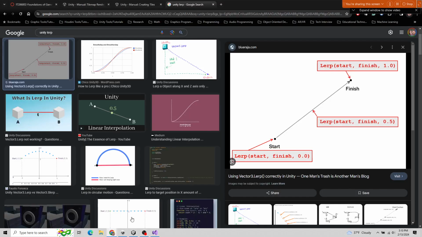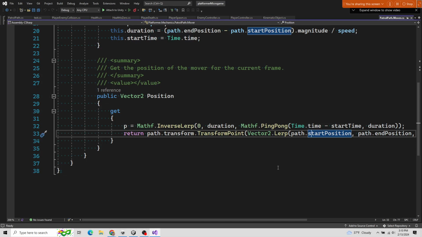You could think of it as again a lerp, 0 to 1, but considering that you're going to be ping ponging back and forth to eternity basically. As the amount of time that this has been running changes, it's calculating, should I be moving this way or this way, just back and forth. And it'll give you a number between 0 and 1, and you just pass that into the lerp function, and you can get a repeating lerp for however long you need it.